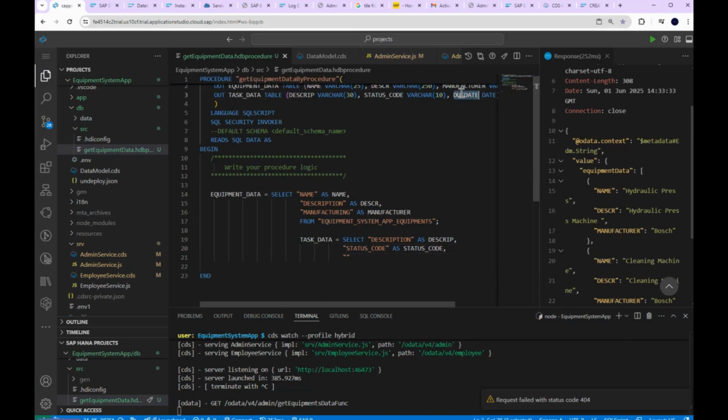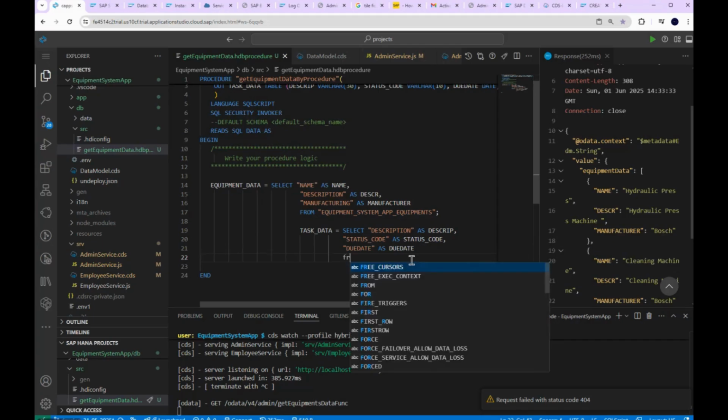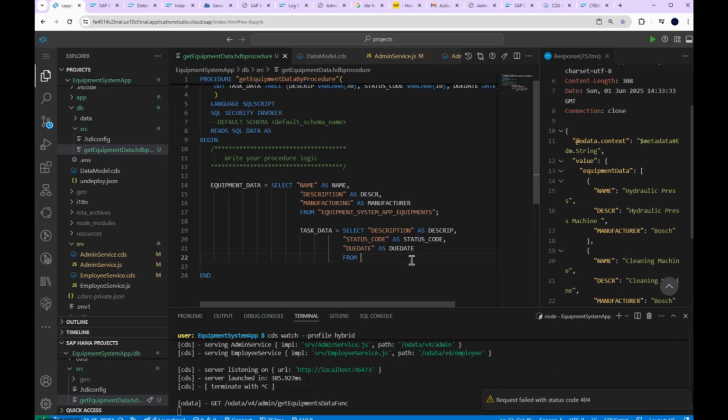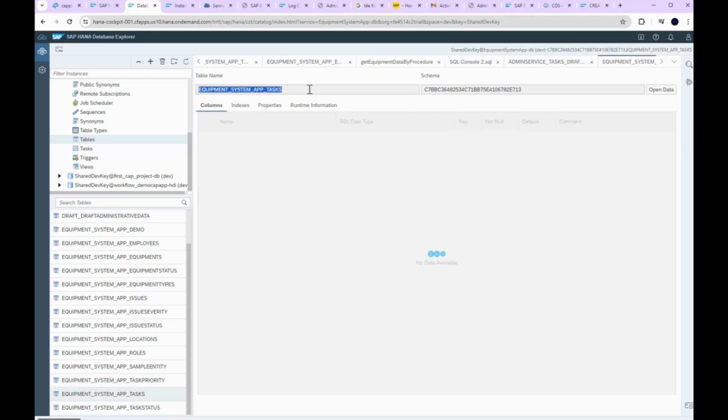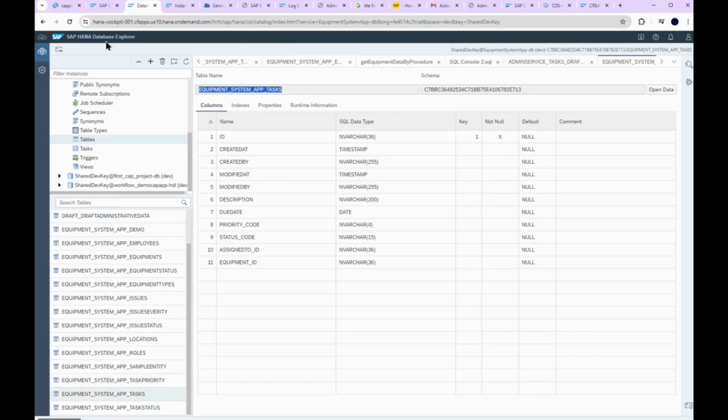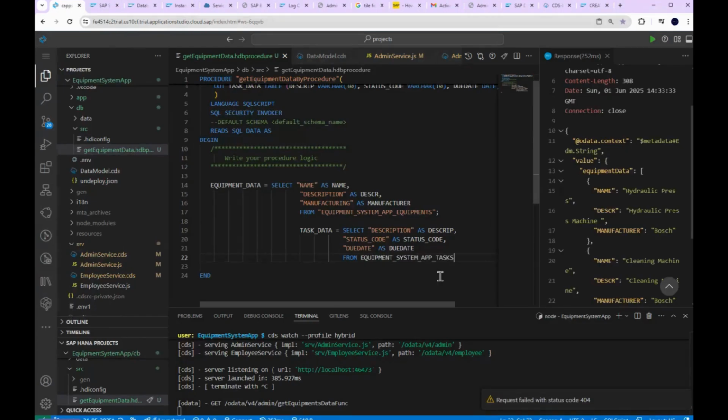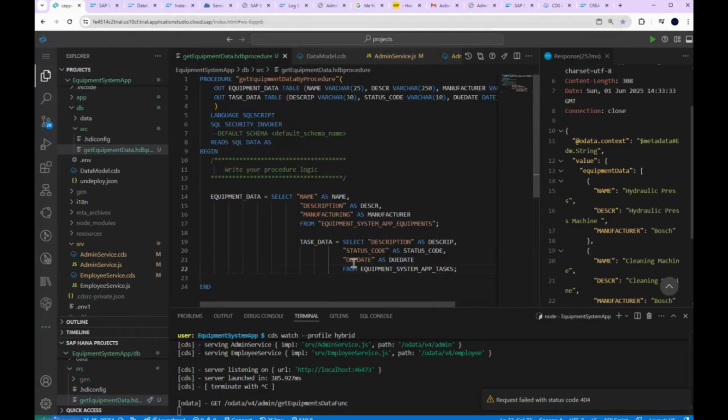And we will write here due date. Yes, due date from the table task. Okay. And now the procedure code is ready. This is the code of the procedure.